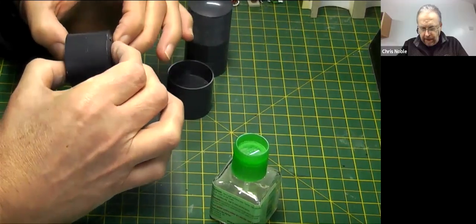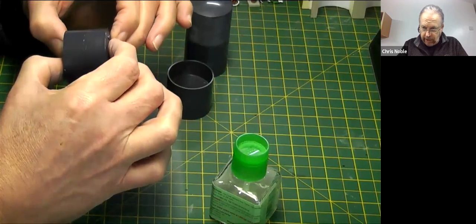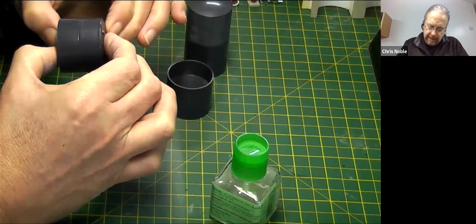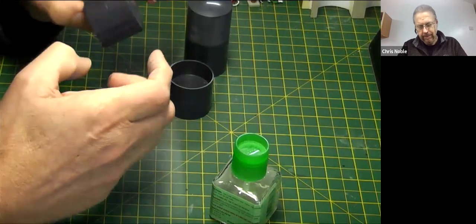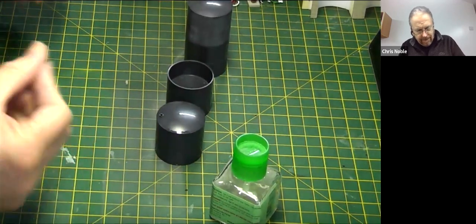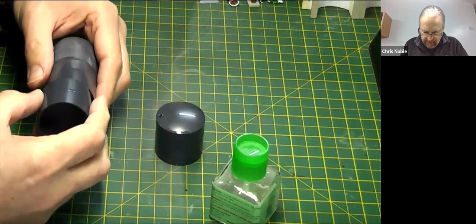So I am applying a bit of pressure to it because I want it to ooze a little bit out of the joint on that piece. Just give me something to sand away. It's looking good, isn't it? We've nearly got a cylinder.